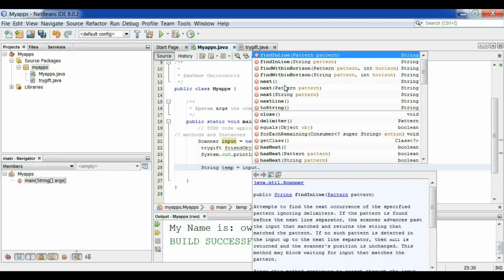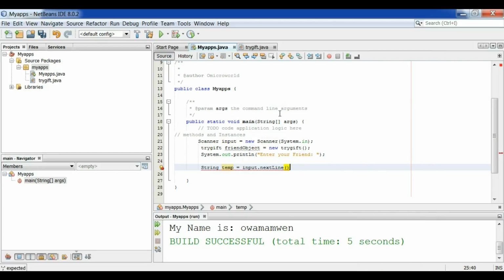When you are declaring a string, you use this. You use it anytime you declare a string as a data type, and this is a variable. Anytime you want to pass in input through the declaration of your scanner, it is dot nextLine. Now this is it. Now let's move forward again.